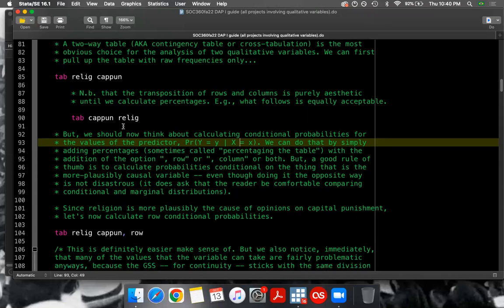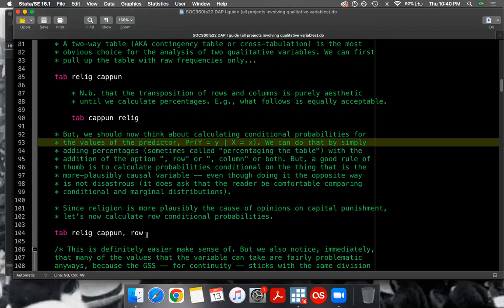But generally speaking, we should focus more on the variable that's causal. And in this particular case, I think it's a pretty straightforward story. So religion more likely causes your opinion on capital punishment than the reverse. Now, anecdotally, even in my own broad social circle, I can think of cases where people did change the specific variant of religion that they adhered to because of disagreements on social policy. But we might think that the more general story is that religion tends to exercise a greater influence on your opinion of specific social policies than the inverse.